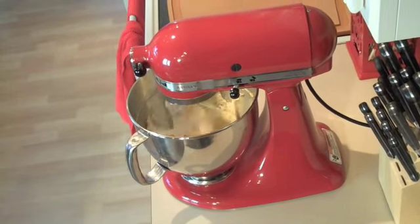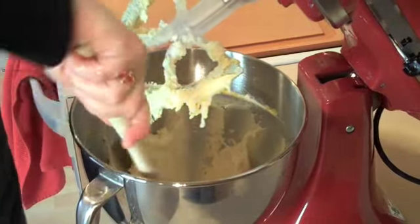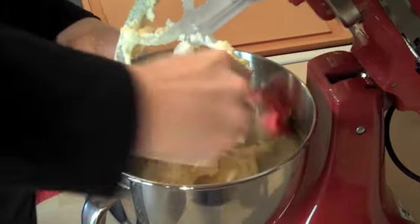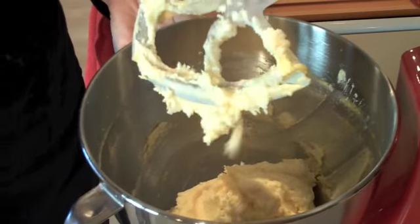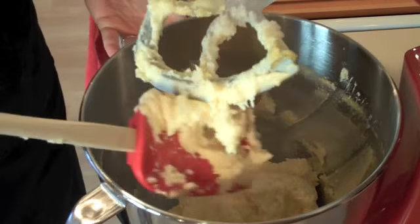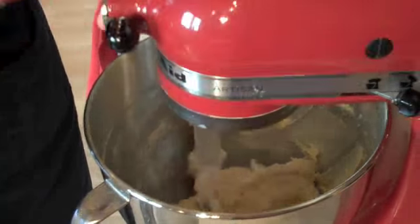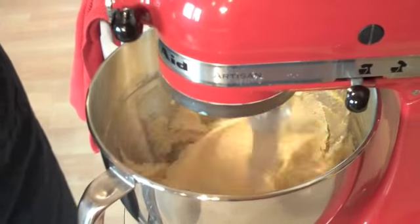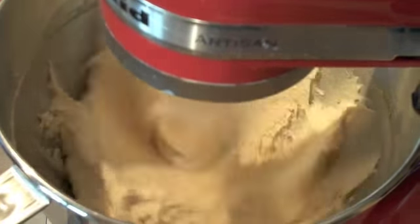Now once you put the vanilla in, let that mix up, but then stop the mixer and scrape down your bowl just to make sure that you've got all the bits of butter and egg nicely mixed into your batter. Then put the mixer on for another minute or so and you'll see we'll get this nice fluffy batter, and that's just what we want before we add our dry ingredients.